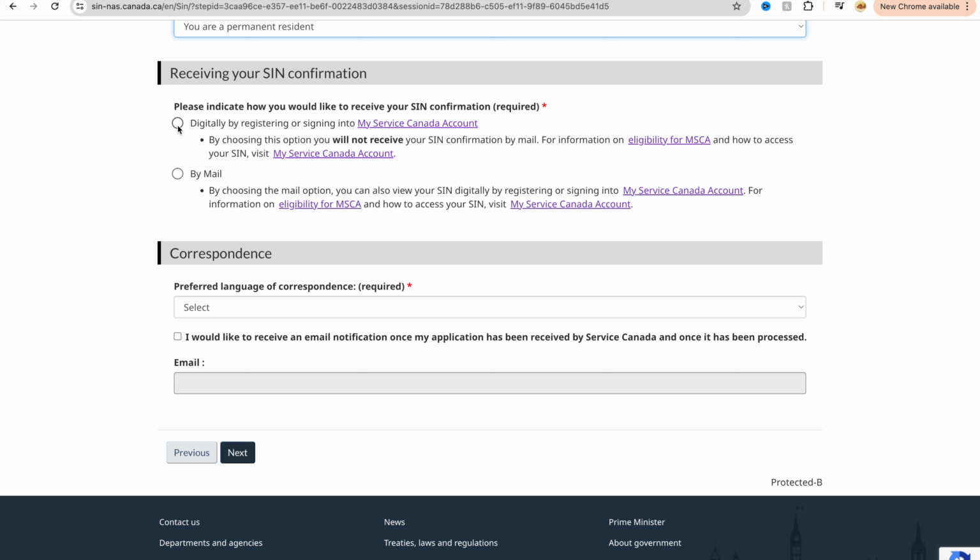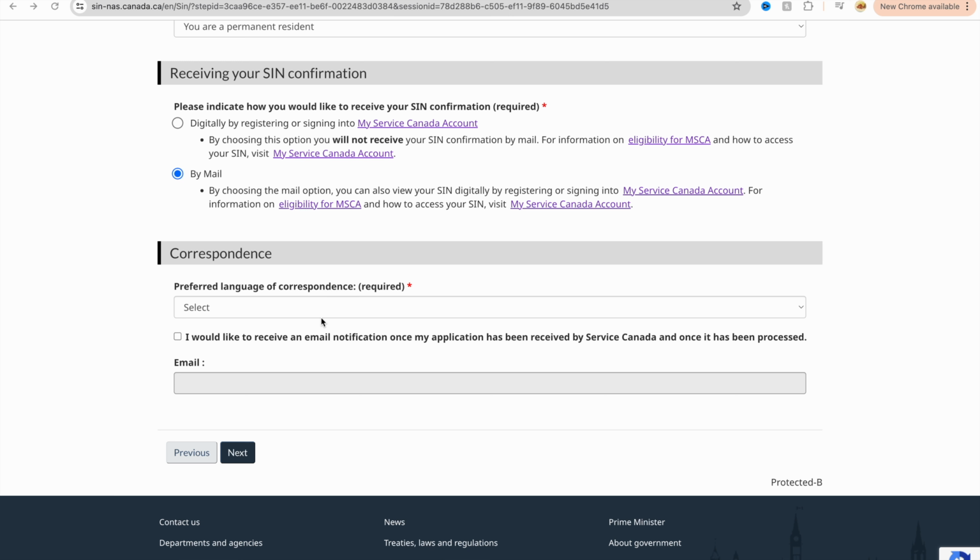Here, I highly recommend that you select by mail, because I initially applied and I selected online. However, when they sent me the email with my login details, I was not able to access it. And when I called them, they said that because my old SIN number is associated with my old GC key account, that's why there was some issue and my account was showing as locked. And then again, I had to go online and request for another copy by mail. So personally, I would recommend to select by mail. It was much easier the second time and I received the SIN number via mail within, I think, 7 business days.